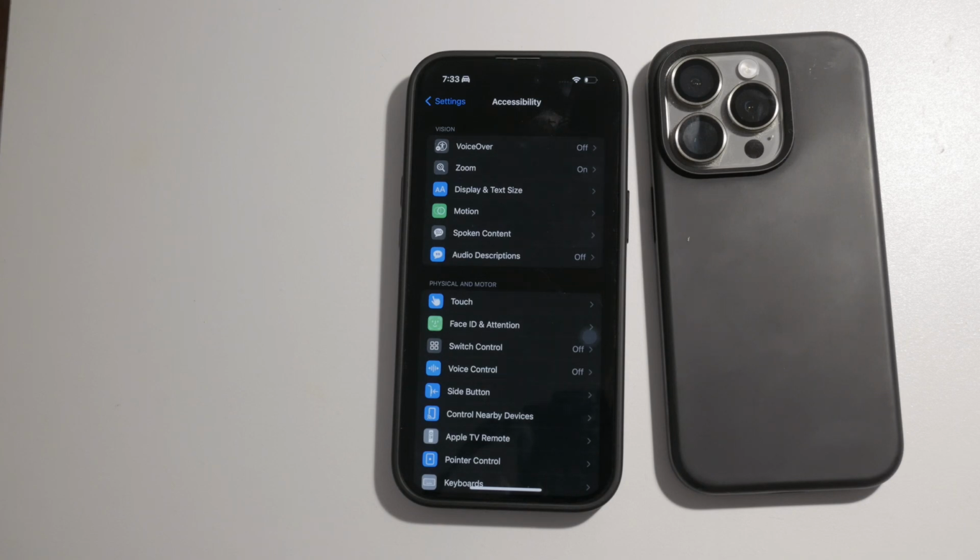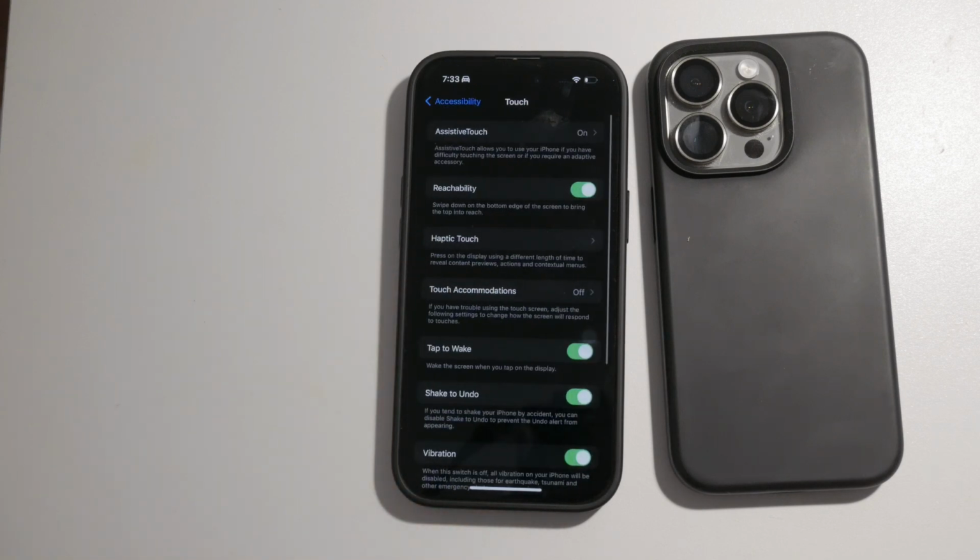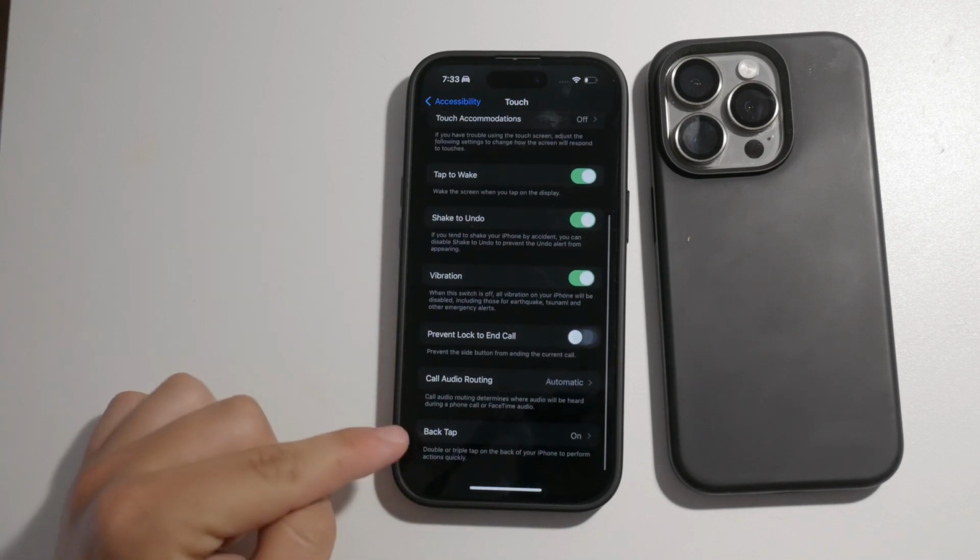Next, in the Accessibility menu, find and tap on Touch. Inside the Touch settings, you'll see several options, but what we're looking for is towards the bottom. Scroll down until you find the back tap section and tap on it.